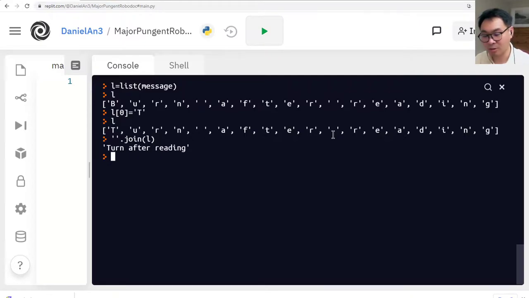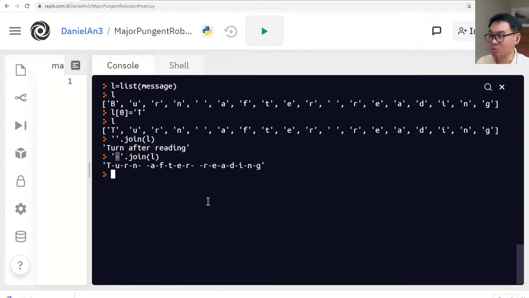Now if you're interested in why we need this empty string, if you put a minus here, then you'll see that everything is joined, but there is this thing in between. People rarely use anything other than just an empty string, but it is there. Sometimes you might need it. Okay, all right. So that's something you can do to make burn after reading into turn after reading. But we will actually need to use something like this in a later one.